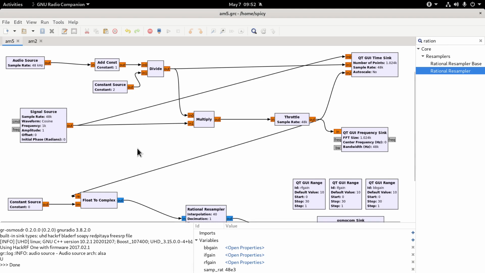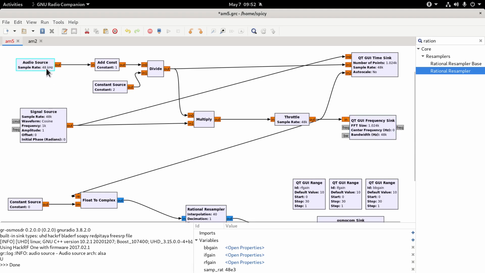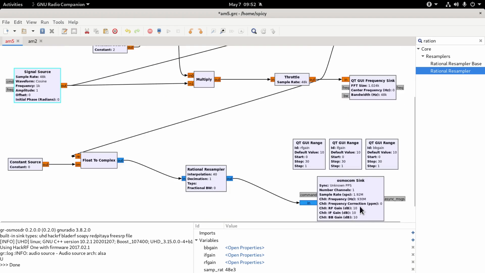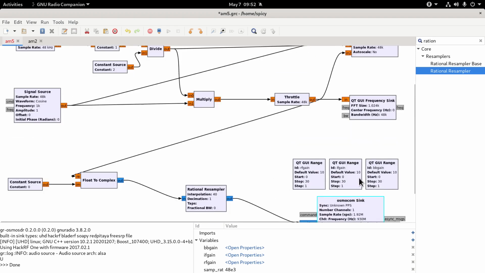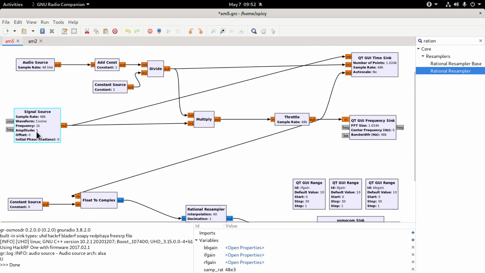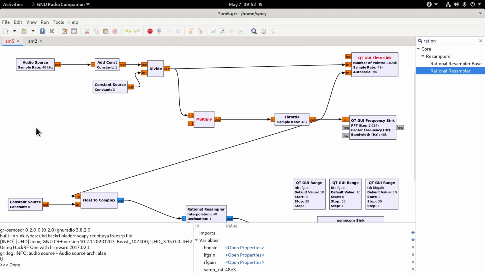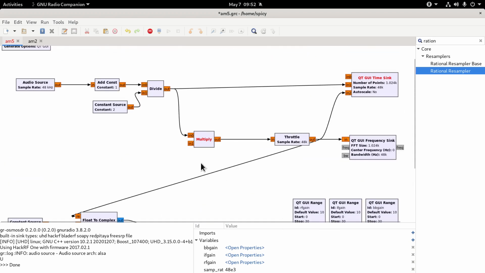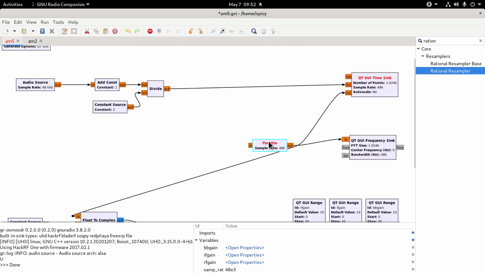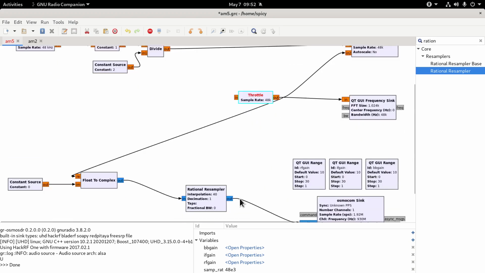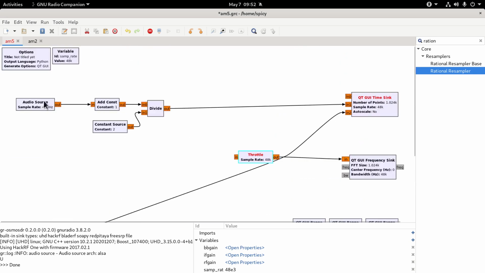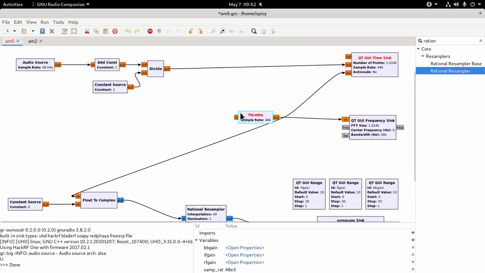Because before, I was just showing this on a spectrum analyzer locally. Okay, so I had to mix my baseband, my voice, with some sort of high frequency oscillator to show it. But in the real world, this is the oscillator, the transmitter. So I've got to modify this a bit. I don't need that high frequency, well, what was a high frequency source, because that's going to be mixed into this. So I don't need the multiply either. And I also don't need this throttle anymore, because now in the circuit there's a hardware clock. Okay, well there's two. There's the microphone and the HackRF. So I don't need the throttle anymore either. So I can clean this right up.